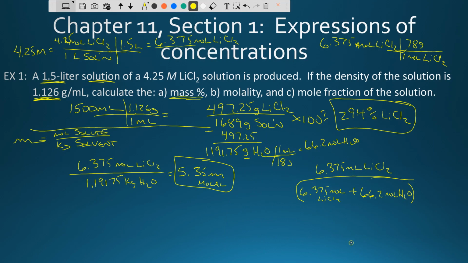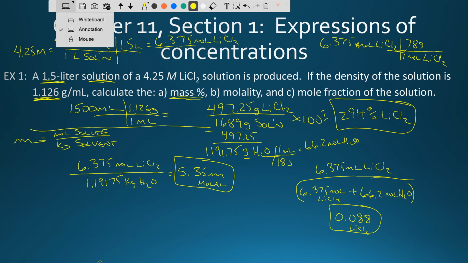I end up with my mole fraction of my lithium chloride being 0.088. Again, that's going to be of my lithium chloride. I could find a mole fraction of my water by subtracting that from 1. Okay, so that's how to do that particular problem. Let's go on to a couple others.